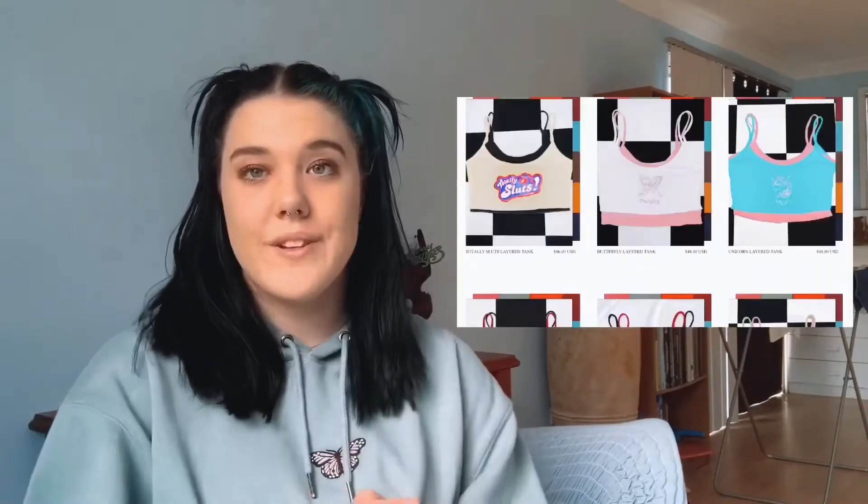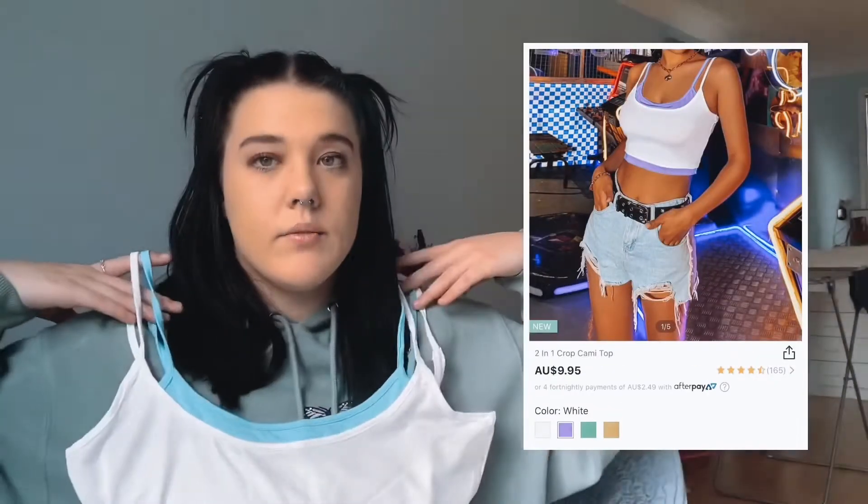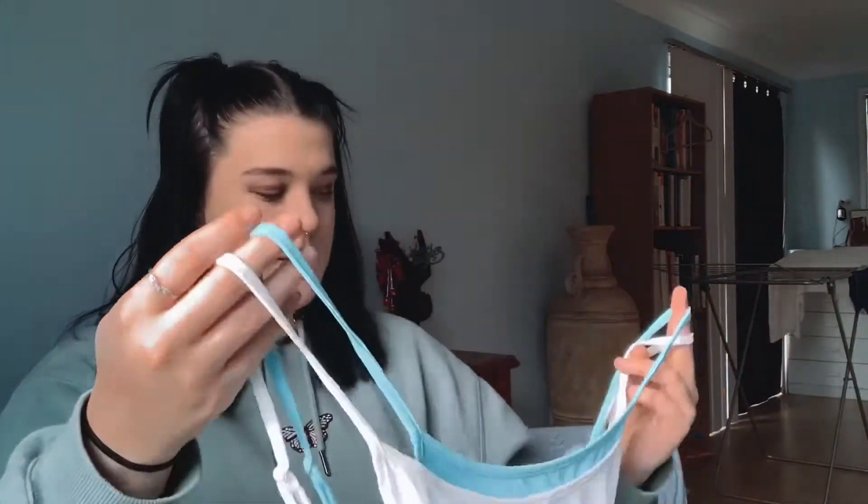The next one is something I've been waiting for — I'm really excited about this one. Almighty has a lot of different ranges of this type of top, all at $76 AUD. The one I got from Shein was only $10. I decided to get blue. It's a double-layered cami top with blue stitching — not an extra shirt, just blue stitching. It also has adjustable straps, which is amazing.